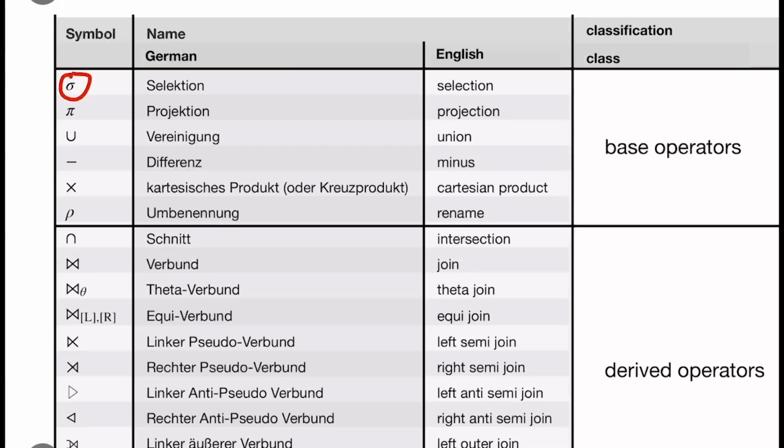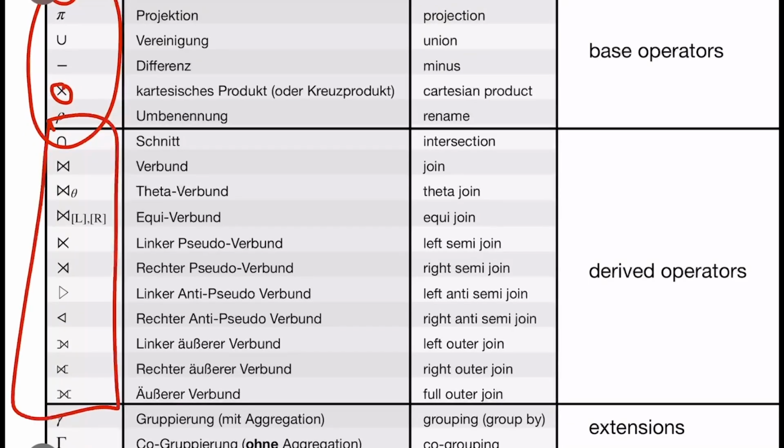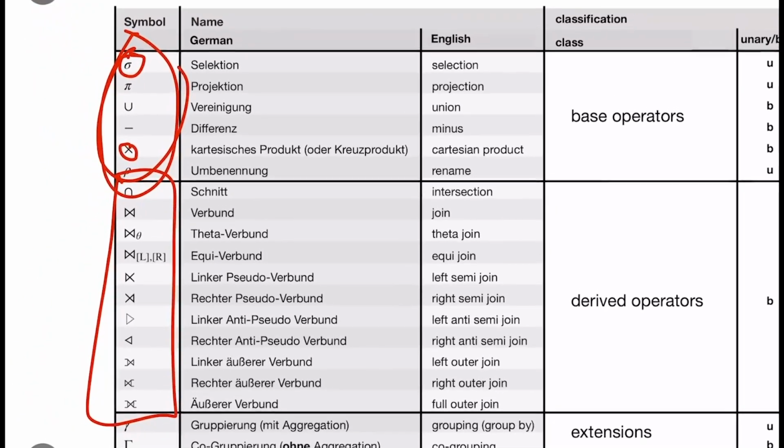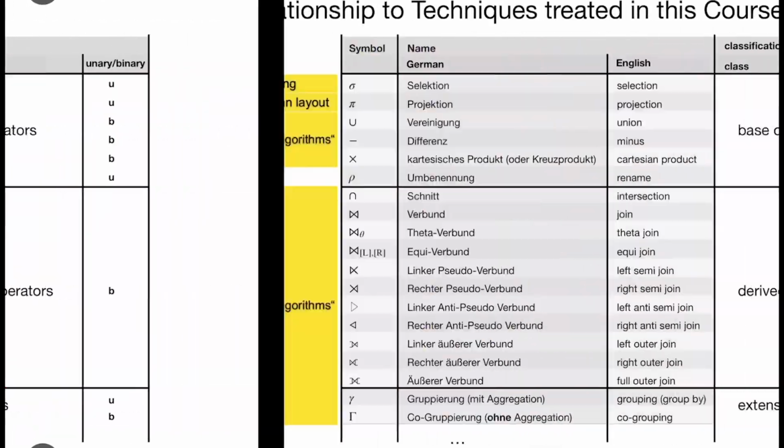And based on these base operators, basically you can compose complex query plans. You notice here that there's no join symbol. The join can be expressed, of course, by a cross product followed by a selection. So all these operators you see in these relational algebra plans are syntactic sugar in a way because they can be expressed using these base operators. But that's all explained in the undergrad lecture as well. So now the question is, how do we implement this stuff?